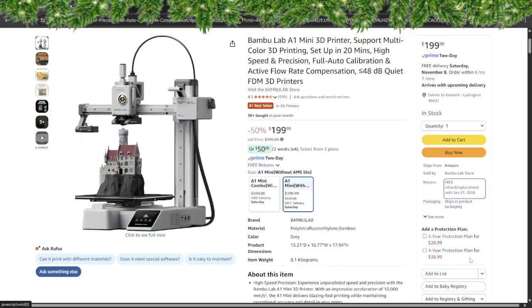In short, the A1 Mini is a little workshop elf that packs a punch — smart, fast, beginner friendly, and ready to help you maker up your holiday season. Just know its wings are built for fun-size prints and colors, not giant loads of ABS engineering parts. Plug it in, load up some filament, and let the merry printing begin.